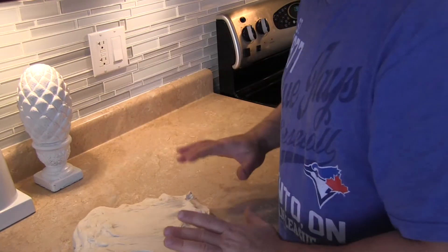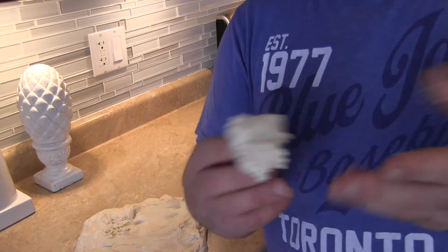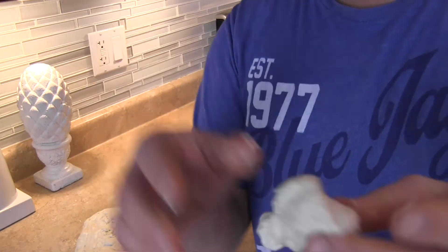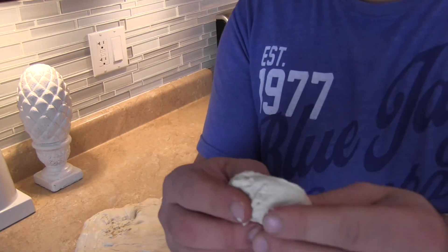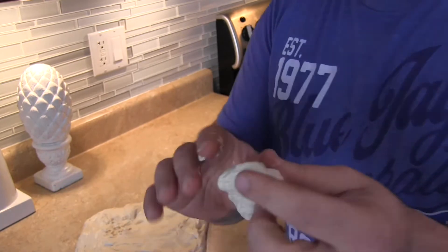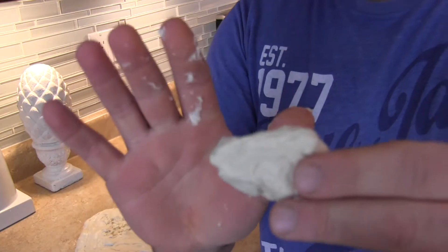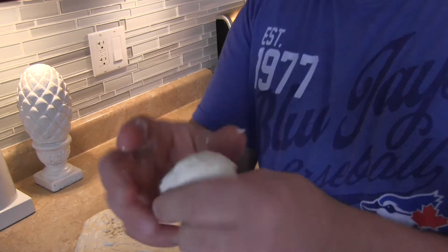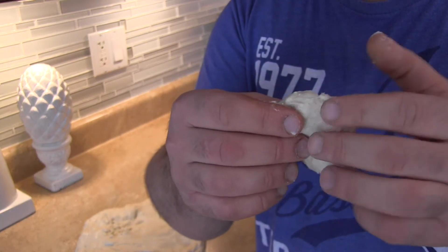So the dough is on the countertop, nice and easy. A lot of people when they take the dough home, they start manhandling it and playing around with it. And then they say, 'I wonder why I couldn't stretch the dough.' They phone the bakery and say they're having a hard time stretching it. Especially with little kids — it's fun to make pizzas, but they'll destroy it. The dough is very forgiving though — leave it on the counter for 20 minutes and it can rest and relax again. The gluten will calm down. But when you're rough with it, after a while it's not going to stretch out. You'll be stretching it and it goes back — stretch and it comes back, stretch and it comes back. That's what happens.